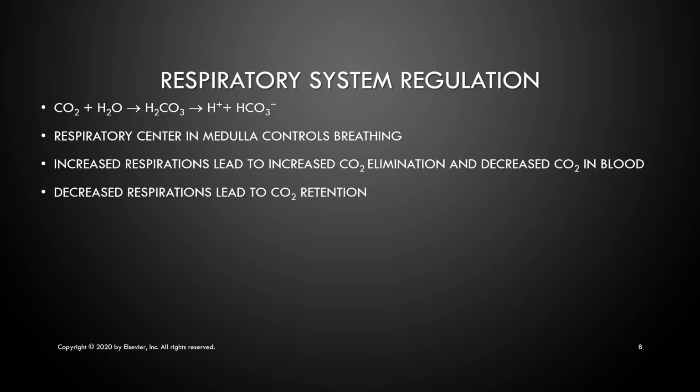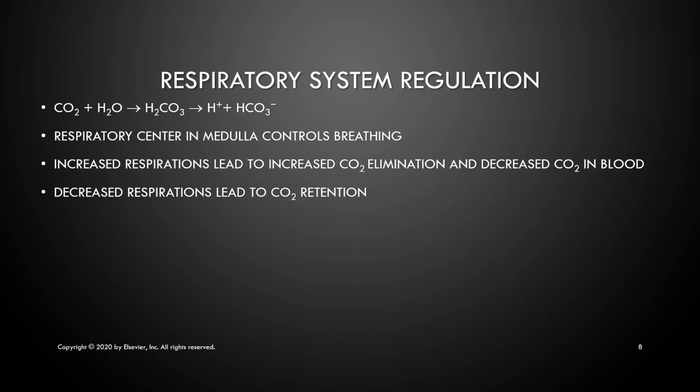Now let's look at the respiratory system and how it helps regulate our acid-base balance. So first off, we've got carbon dioxide and water. And like we've already talked about, when we add carbon dioxide and water together, they make carbonic acid. And carbonic acid can also be broken down into bicarbonate and a free hydrogen. And remember, we just talked about that hemoglobin is going to attach itself to those free hydrogens, and it's going to act like a buffering system within the blood. So remember, the respiratory system also acts with the blood because our blood goes to the lungs. So this is a key component.